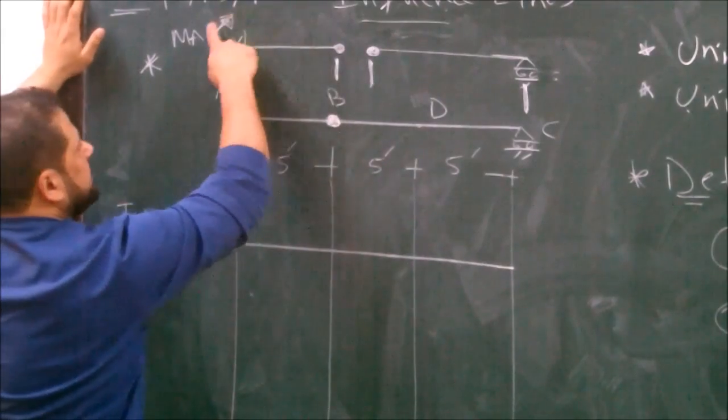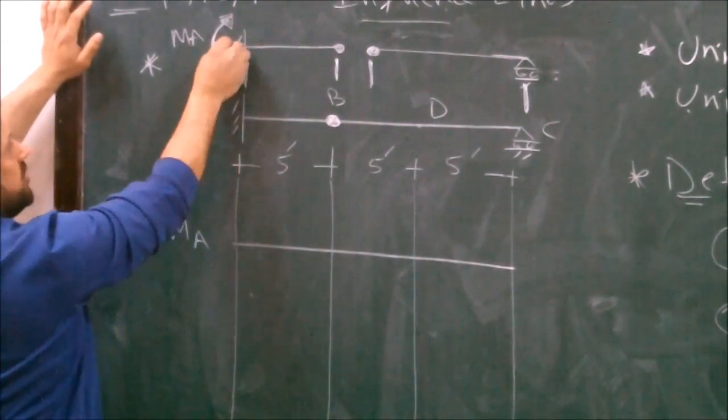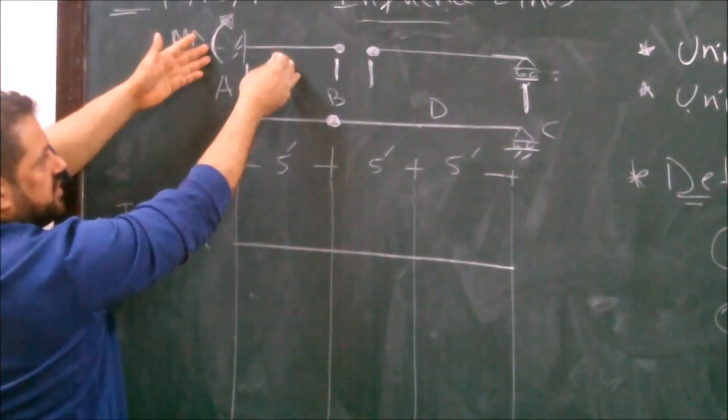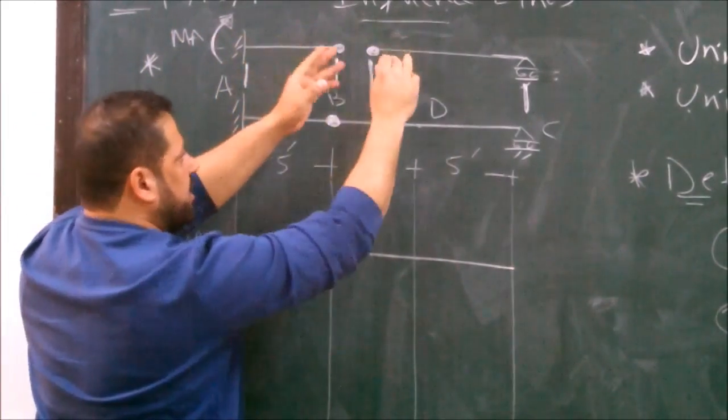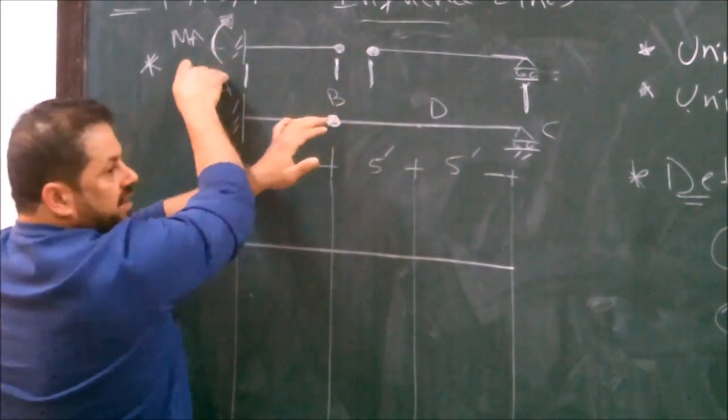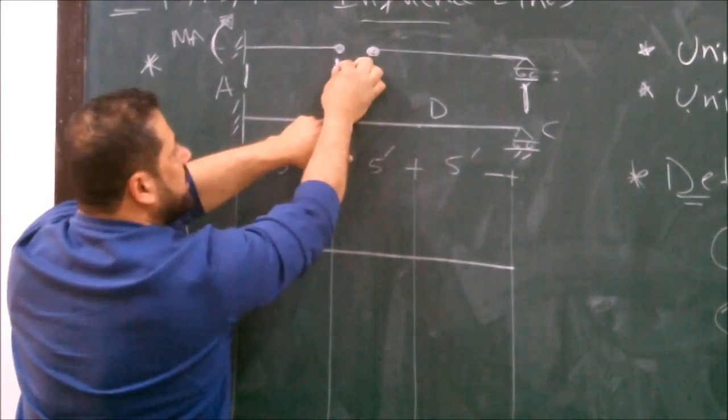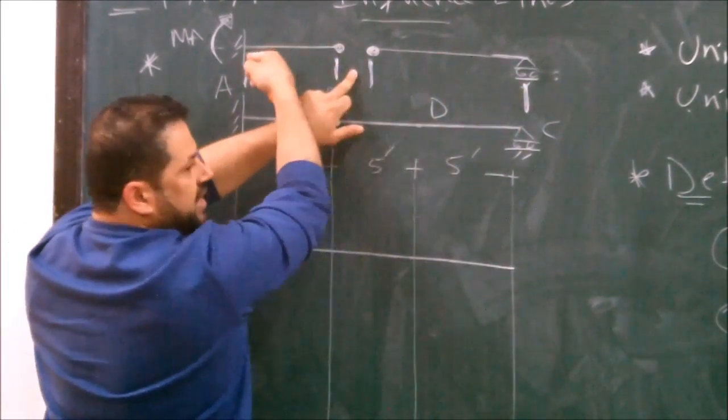Okay. This segment has 4 unknowns. We know this is 0, but we have 4 unknowns. So every time we have to solve this, then come back here. And we have to find this one from this segment, then come back here.